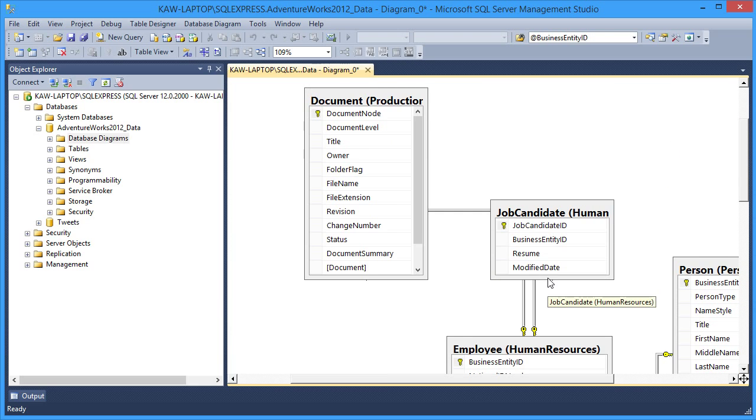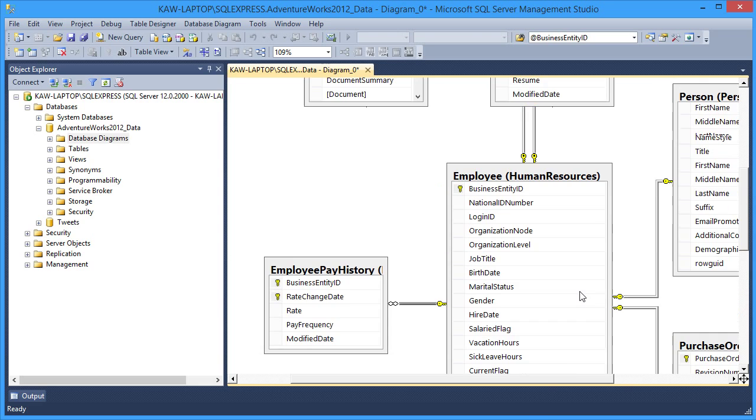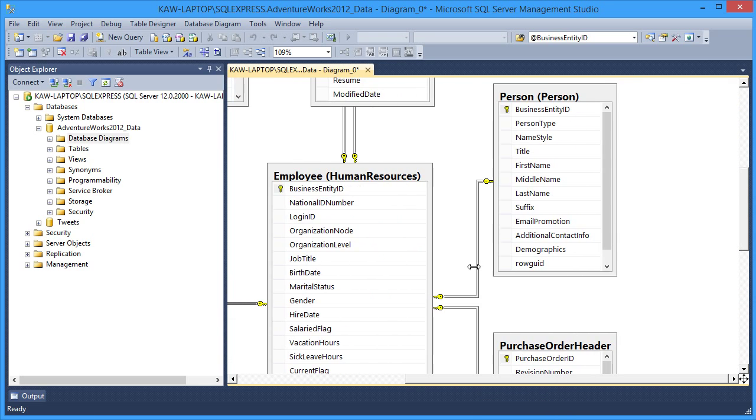So there may be some tables in here where we have a one-to-one match. Let's see if I can find one. Well, right here's one with employee and person. See how there's a key on each side? I say one-to-one, but you've got to be careful because really it could be one employee and 0 people. It all depends on how the data rules are set up.